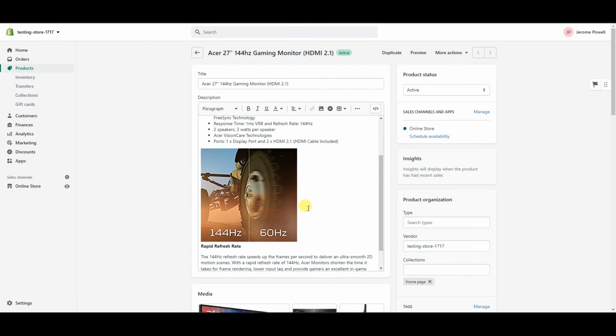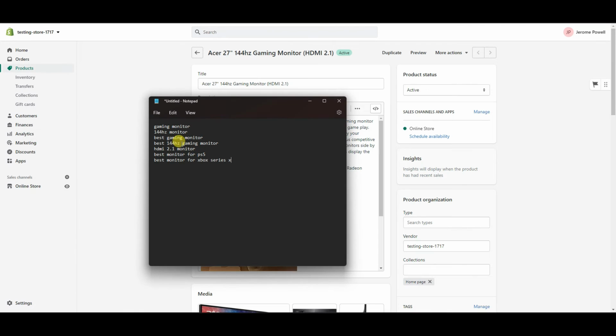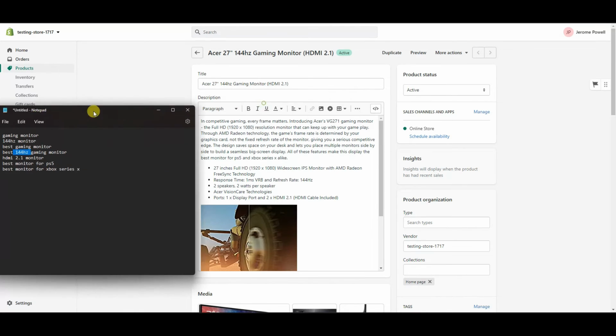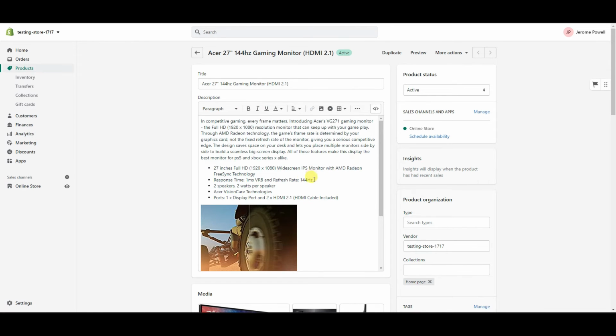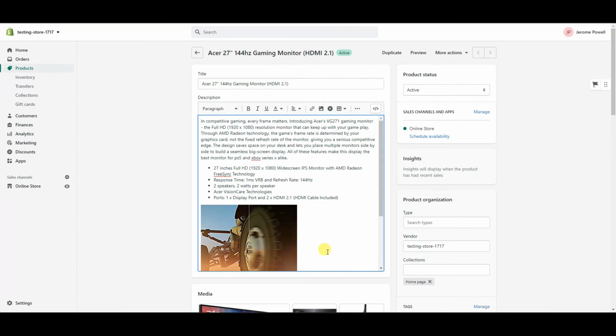I would say this description has been optimized plenty for the 144 hertz monitor keyword, because we have it here, in this alt text, here, and here. So maybe we'd want to put in the keywords PS5 or Xbox Series X one or two more times, or we could put in the words best monitor somewhere else as well.